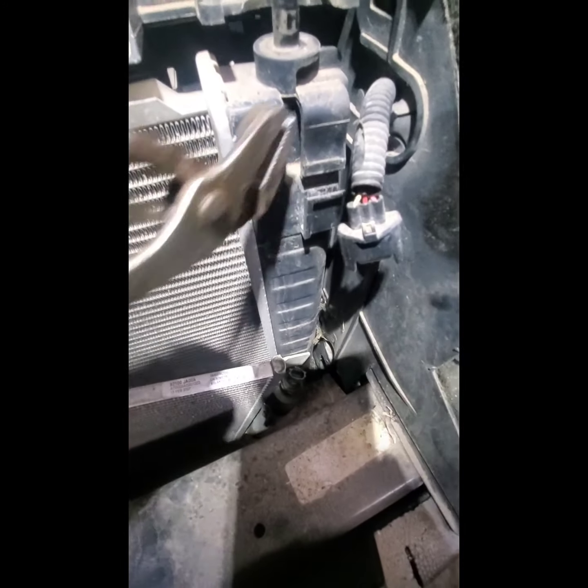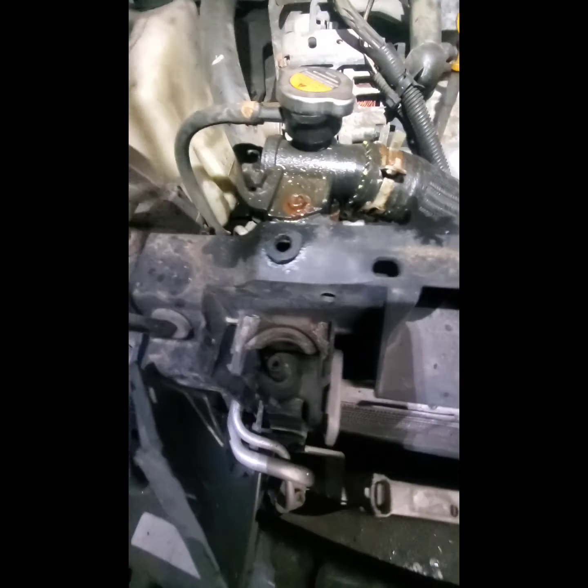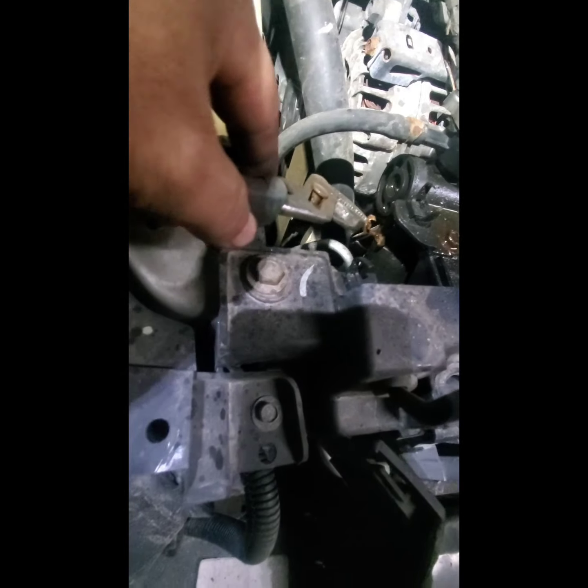Alright, so here it is. Condenser is off. Kind of slide it from this clip here. Slide it up. Right. There's a clip there. Remember the clip here too. Now we're ready to get the hose clamp off. Okay, here it is. So all the hoses, top and bottom, are off. So all you have to do is just move this condenser a little bit away. Should be able to pop this off like this.